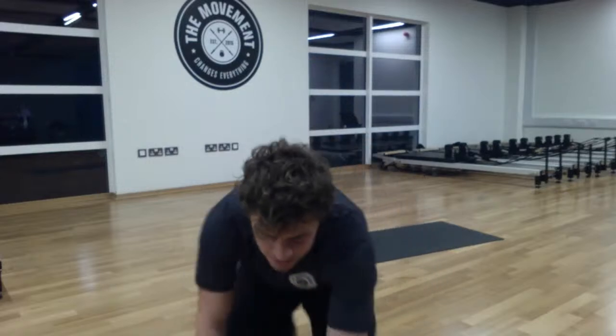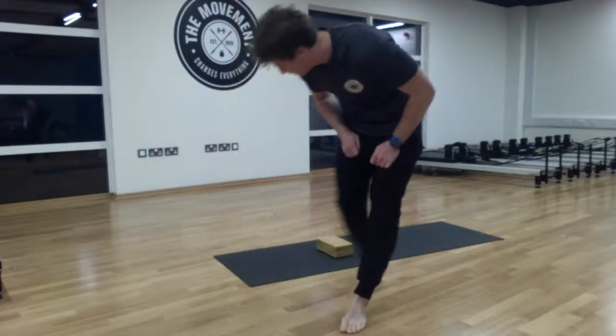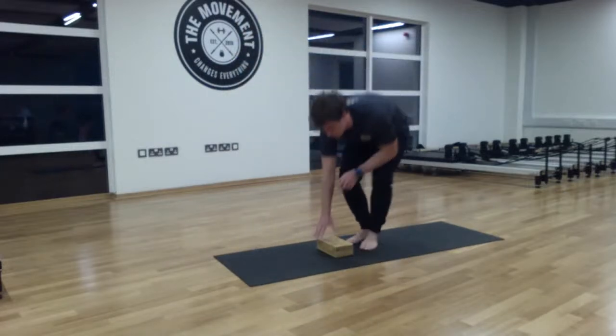So to start off, we do a little bit of a warm up, and we'll move into maybe a little bit of a vinyasa flow, and we'll finish then with a couple of postures, maybe seated and on our lower back. Okay, so we're going to go straight into it. So 30, 35 minutes. Okay, just take your time with them. Again, we give that body just a little bit of time to open up.